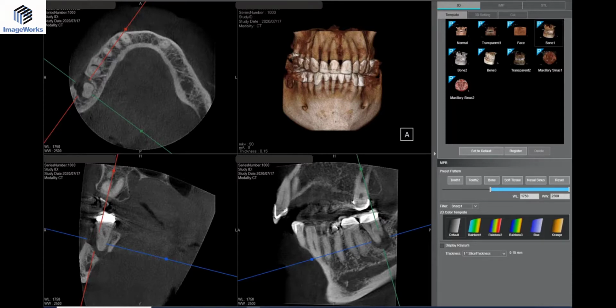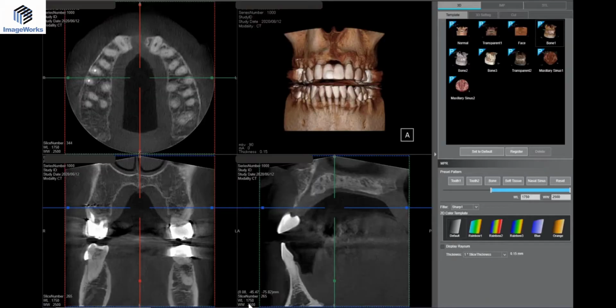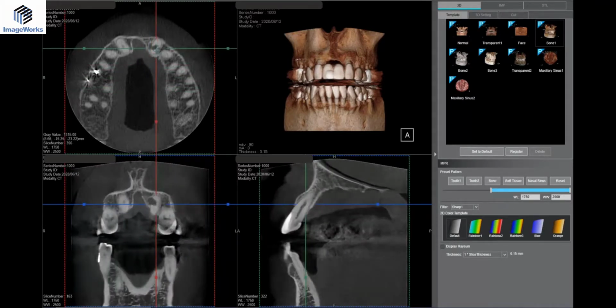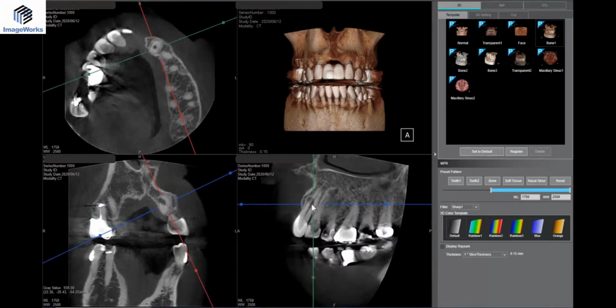Let me get another one here. Okay, this looks like tooth number 9, maybe 10. I can't recall offhand. He's missing 11, and 12 is in the 11 space and rotated or something. But off this picture, we've got some internal resorption going to an external site and starting to blow out. I just wanted a clearer picture of it, so I ordered up my cone beam. And there it is right there. You can see it blowing out there.